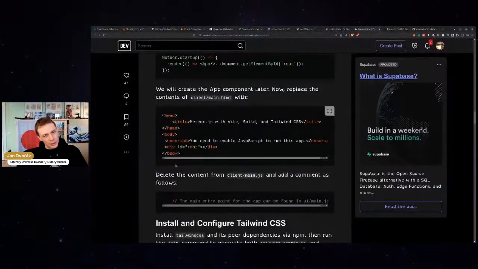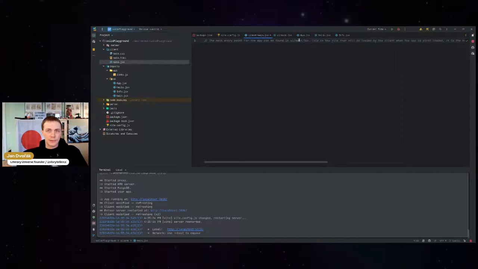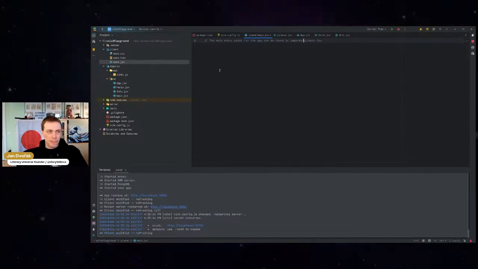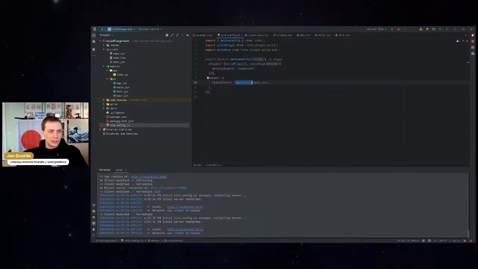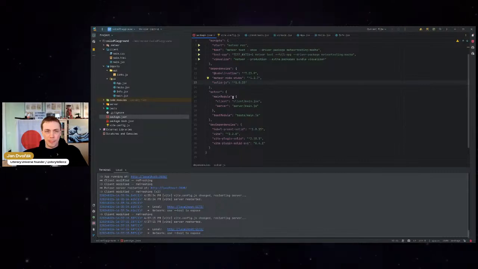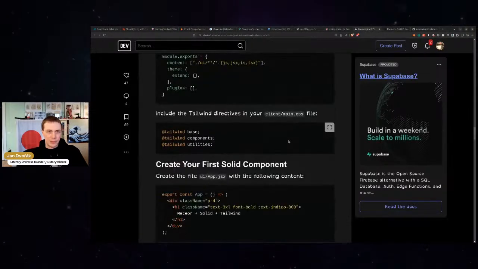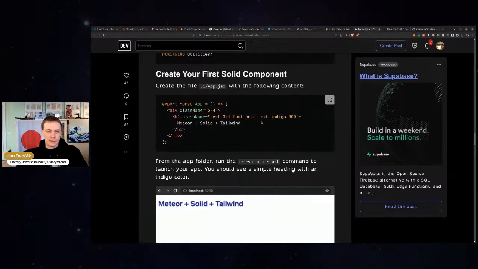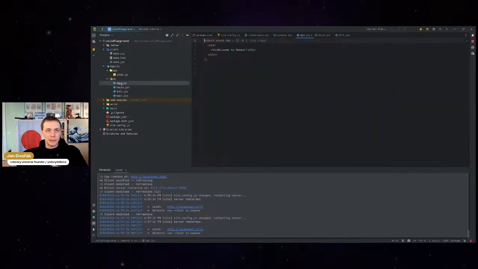So, okay, let's follow this. In this case, it's imports UI. Let's keep it like that here. And the main module here, but is still like that. This is for Tailwind, which we don't care about. So let's UI app.